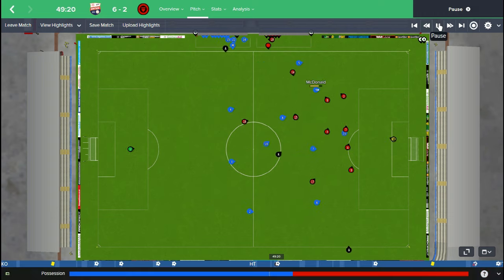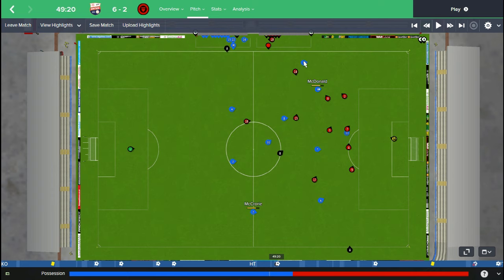I'll play on a little bit further. We can see that he did actually end up passing it to McDonald, who is free of space. You can see here that my fullback is running down the left hand side, and like I mentioned, look how narrow their defence is here. So this is my fullback and this is my other fullback. You can see how wide my formation is compared to theirs.